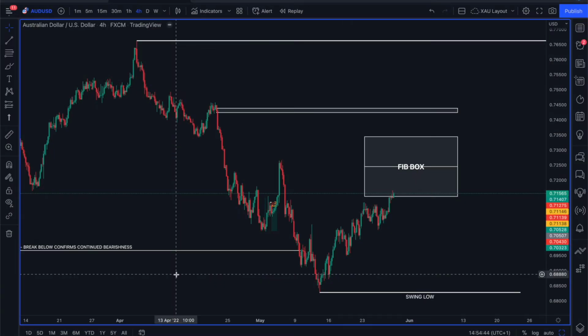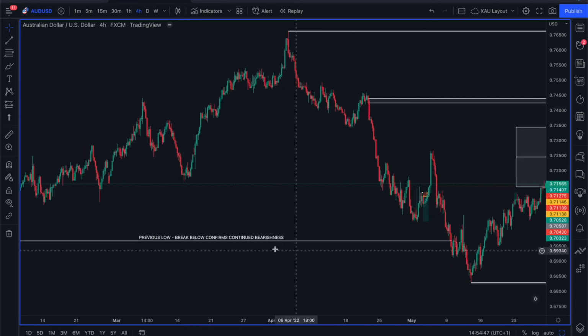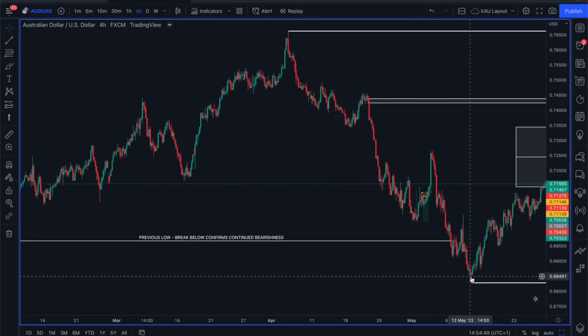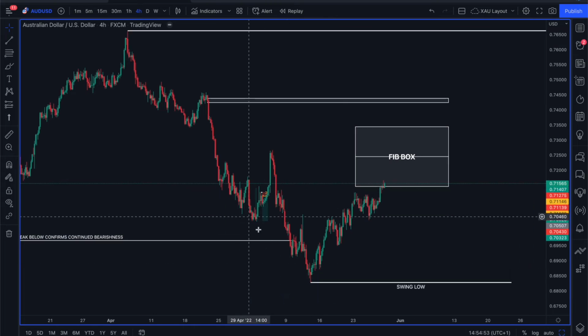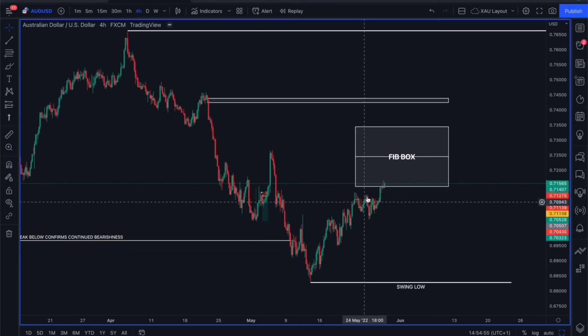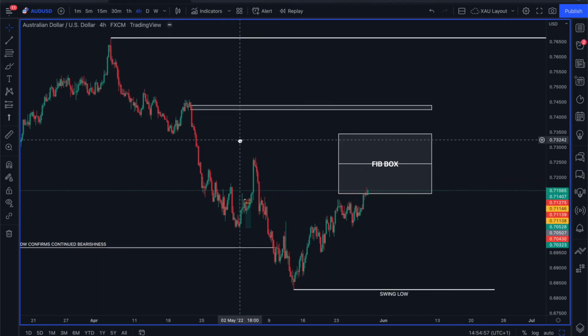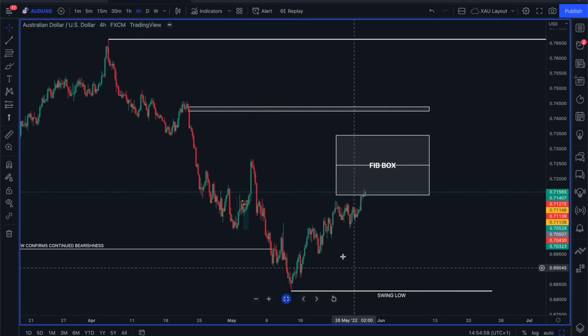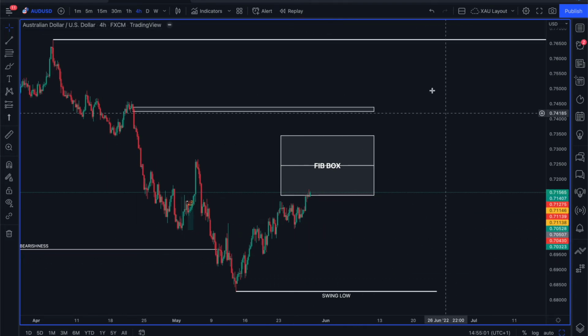So moving on to the AUD/USD, we spoke about this pair last week. Obviously, we've had continued bearishness. This was a new lower low that had been created, so that's great. What we are seeing now is a higher time frame retracement. That's what I'm led to believe. I have the swing high and the swing low marked, so we obviously want price to be trading within this region for it to stay bearish.